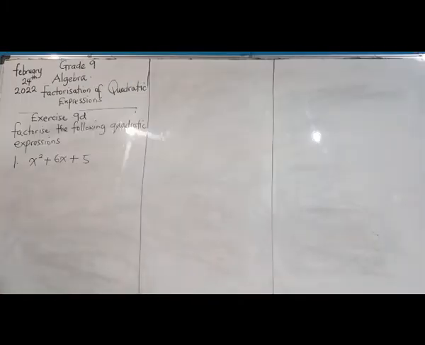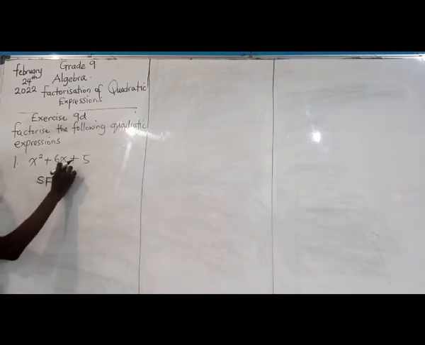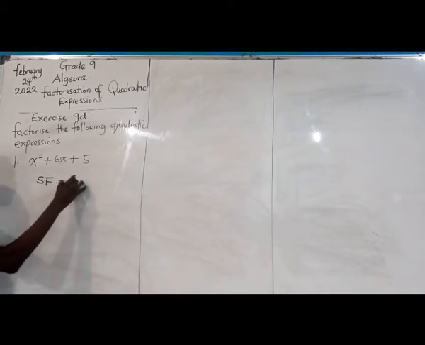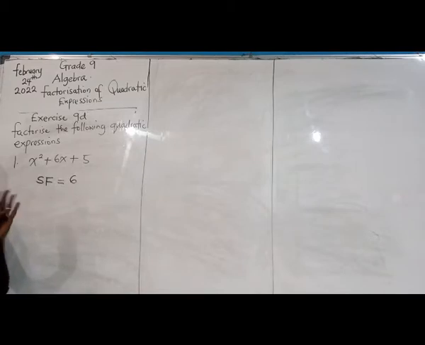Okay, now the first thing you need to do in handling this is you need to look at what we call your sum of factors. Sum of what? Factors. Now, we've told you that the sum of factors we can get from this position. Is that not? So that will be what? 6. Forget about the x. Doesn't really matter. Leave the x first. Leave the unknown.